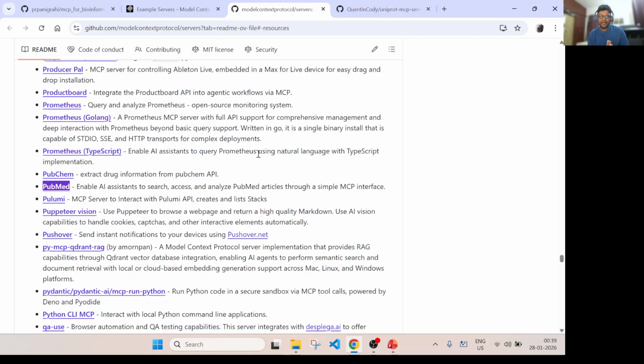This gives you some idea that an MCP server is nothing but some GitHub repository code. We just pull it and use it, the way we pull a Python package like NumPy or scikit-learn. That way we pull the MCP server code, connect our agent to that code, and now our agent will be able to talk to that MCP server, as simple as that.